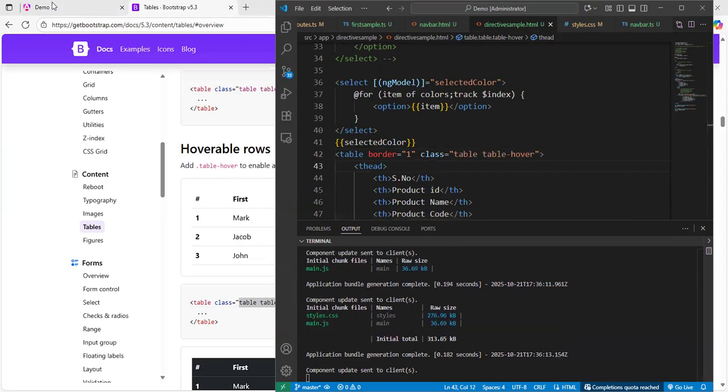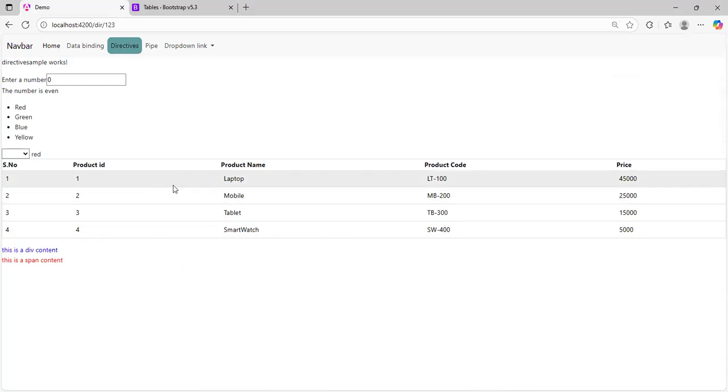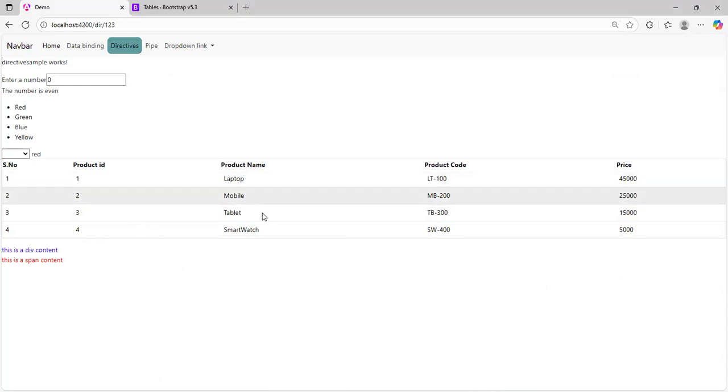You can see, this is the format of table design. And for the text box we write form control, and form select for the drop down.